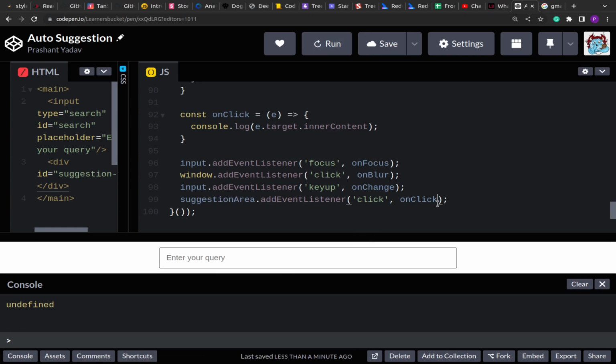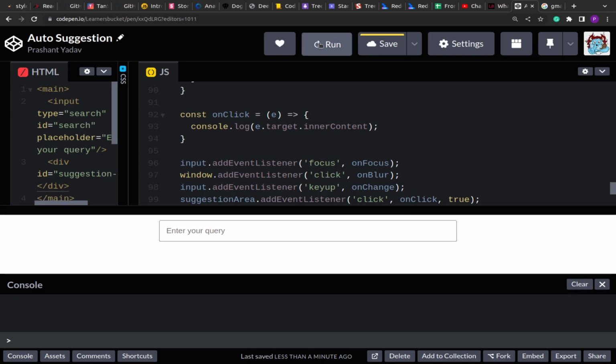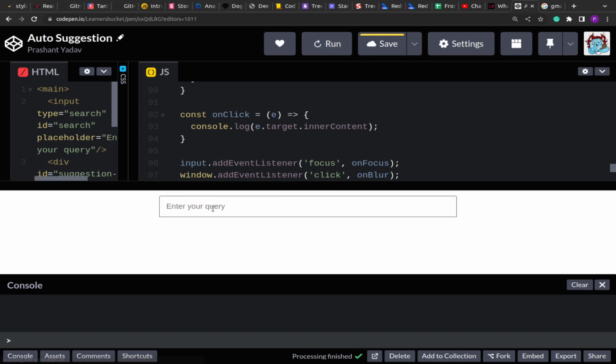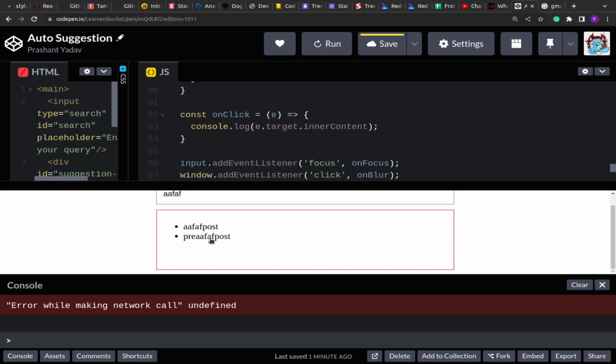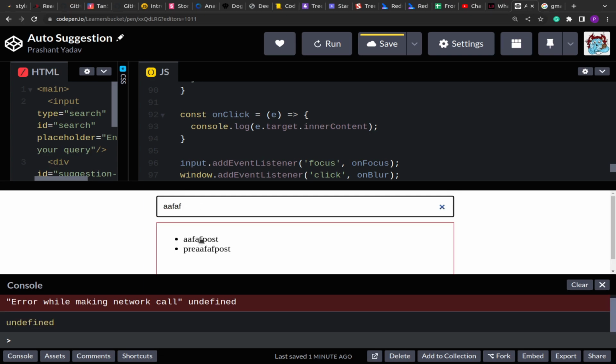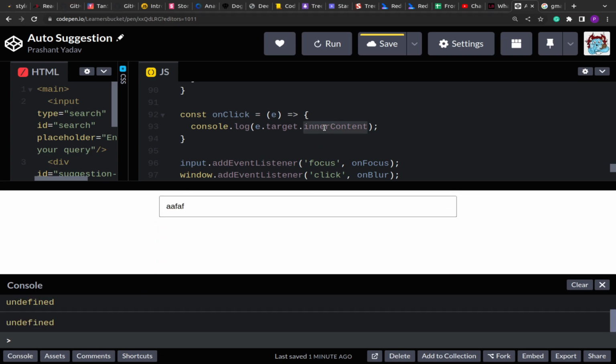Now rather, what we are going to do is pass the flag true. So true will enable the capturing. Capturing as in the event will go down to all the elements in the suggestion area, and whichever element we have clicked, we are going to get its text.